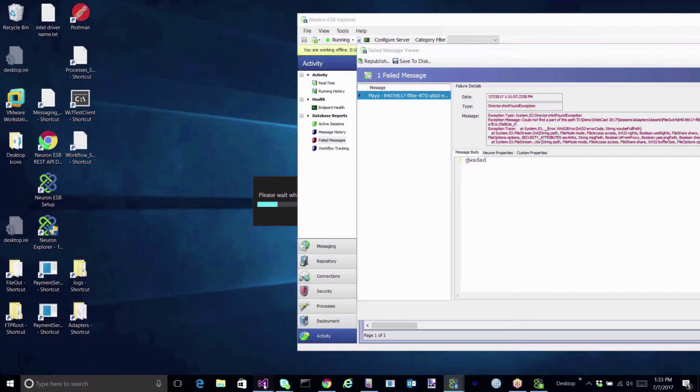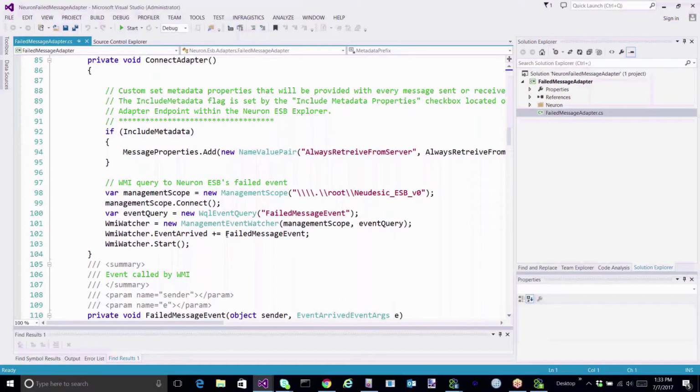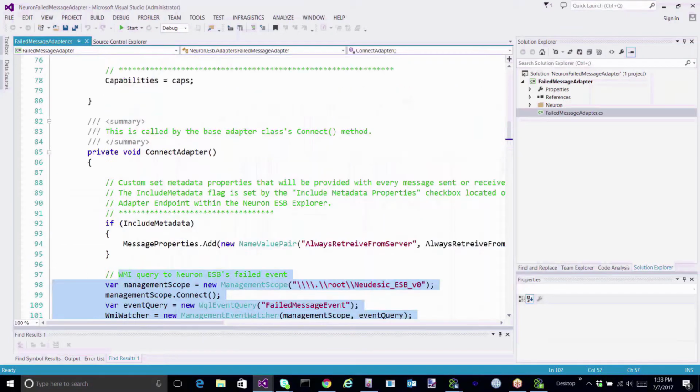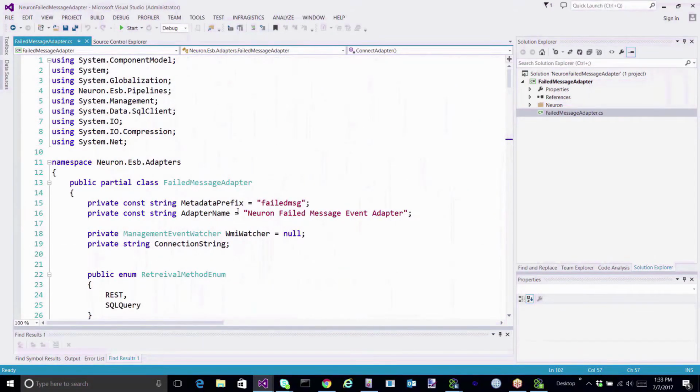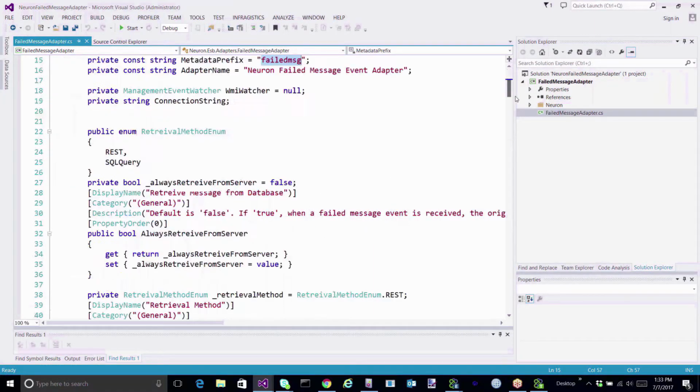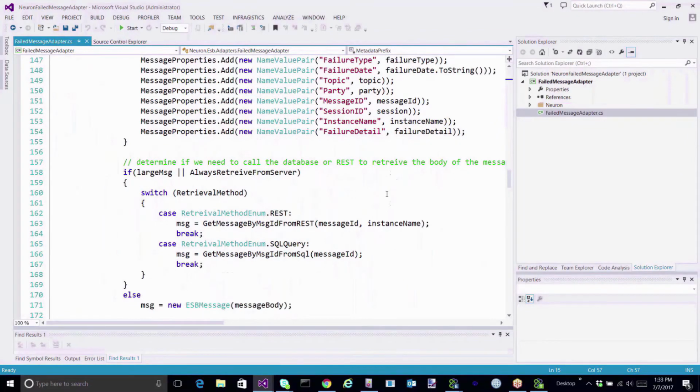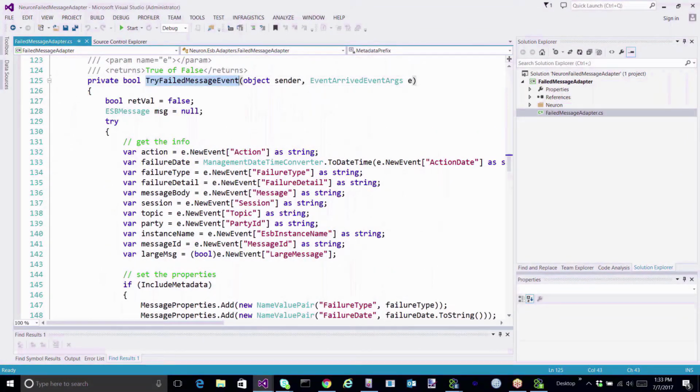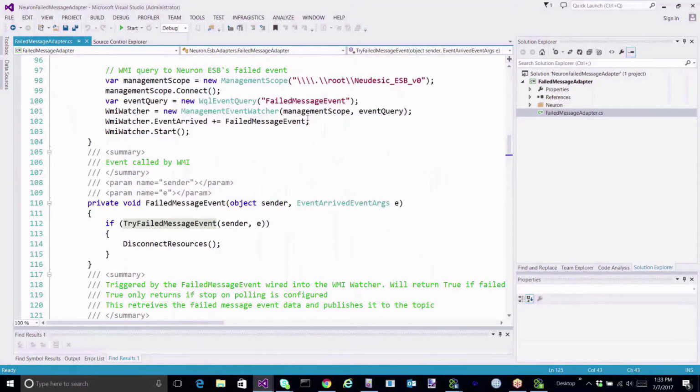In this case, I have a sample adapter using this same event-based API, capturing the failed message. The adapter, named Neuron failed message event adapter, has custom properties associated with it. So if I come down, here's the event that gets fired, right?